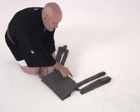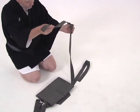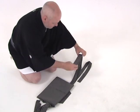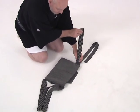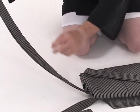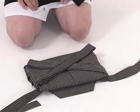Now we turn so that the koshita is facing away from us. We have one longer himo and one shorter. We take the longer himo first, open it, and we fold it in half, bringing the end all the way to the body of the hakama. Then we fold it in half once again. We bring it from the upper left side to the lower right side. Then we repeat the procedure with the longer himo on the right — fold it once in half, and then once again in half — folding it from the upper right-hand corner to the lower left-hand corner, creating an X in the body of the hakama.